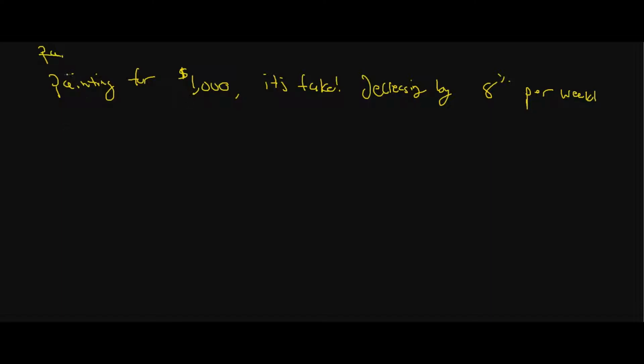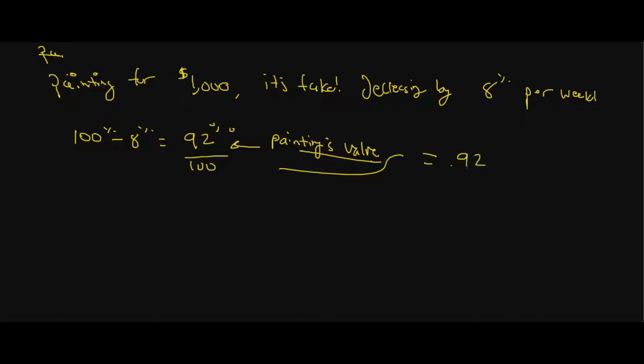You are just angry, all right? And we want to figure this out. Well, first of all, it's decreasing. So you got 100% of your 1,000, 100% of your value. Well, your 1,000 keeps decreasing. So if you're losing 8%, you got to ask yourself, what percentage am I keeping? Well, we could do 100 minus 8%. And that tells me if I'm losing 8%, I'm keeping 92% of the painting's value. And that's what we want whenever something's decreasing. Well, we divide that by 100, and I'm going to get 0.92.